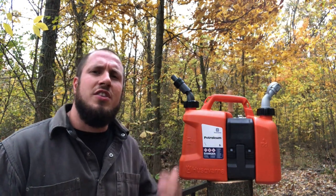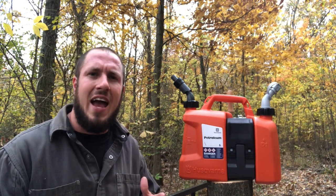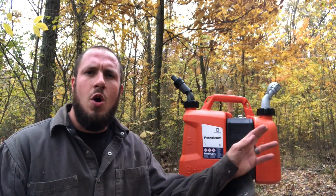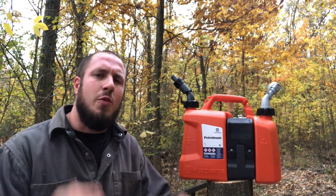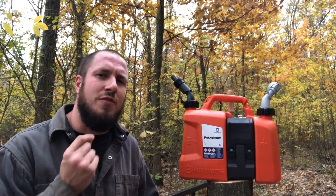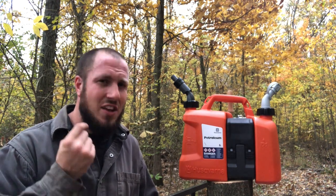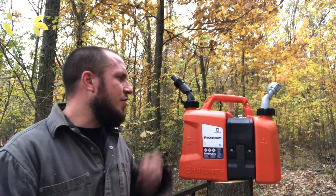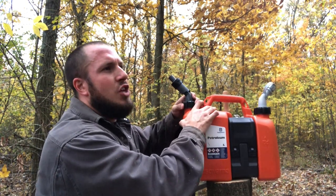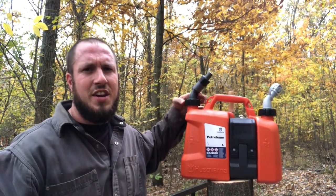This is 5 liters, which is just over a gallon of gas and about half a gallon on the oil. Oil goes over here, gas over here, obviously. What I really like about this can is its fit and finish. The fit and finish is bar none — I don't think anybody else has ever made a gas can that looks and operates as good as this can. One thing I absolutely love about it is the O-rings. I love anything that comes with O-rings instead of flat washers. That's really important to me.